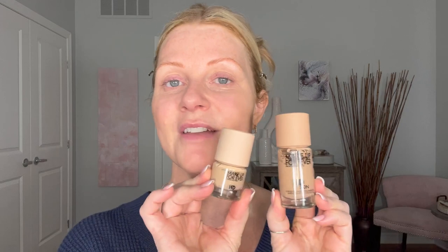Another favorite is the Makeup Forever HD Skin Foundation. I love this foundation — I have two different shades so I can mix them to make it work. There's also another Dior foundation I absolutely love. If you travel a lot, this would be the foundation for you — this is the Dior Backstage Face and Body. It is stunning. You can tell how much I like it by how many bottles I have. I use shades 3N, 2.5N, and 1.5N to mix and match.